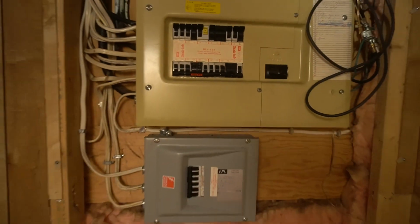Here's another little room I'm going in here. This is where the panel is. So the panel's gonna be getting replaced. It's not a big room. Obviously, we're gutting the entire basement anyways, but some people often will try and work with some of the framing that's there. That's really just gonna create a problem with our layout, and we're not gonna end up with the final product that we want. So we'll be removing everything down to bare concrete walls, concrete floor, waterproofing the entire basement perimeter with an interior weeping system, and then studding in new walls all the way around the entire perimeter and figuring out our new floor plan at that time.